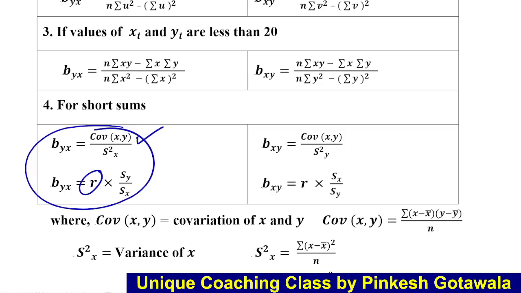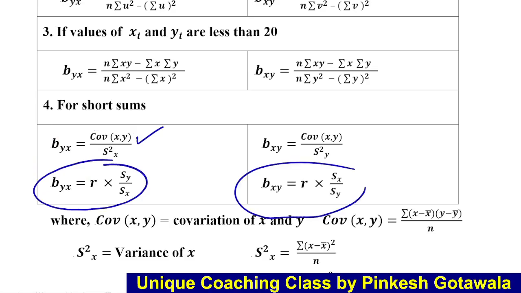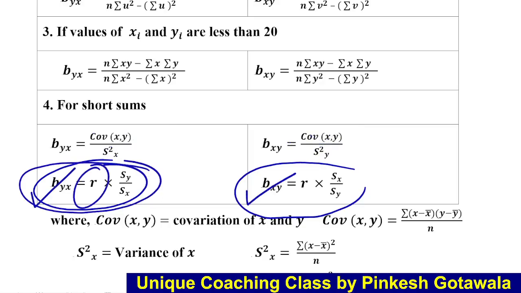So if we want to find Sx or Sy, which formula should we use? That is this or this. This one is not possible because for that we need covxy, the covariance of XY, which is not available. But if we focus on this, we have byx on both sides, we have r, and we have Sx. Look here, Sx. So we get the value of Sy.